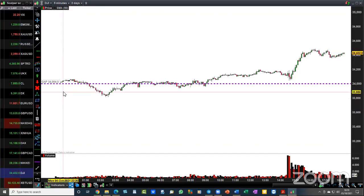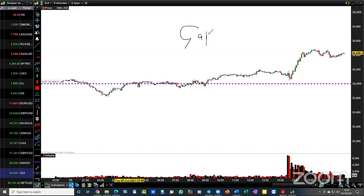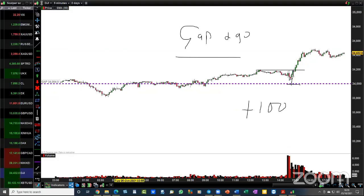So why did I buy the low on this market today on the cash open? Because this is what's called gap and go. This is one strategy we use if the criteria for gap and go applies, and it did today. If you open at over 100 pips away from the close, i.e. the gap, and we did today, what I'm looking for is that classifies as gap and go. So then I buy a percentage of the gap fill.